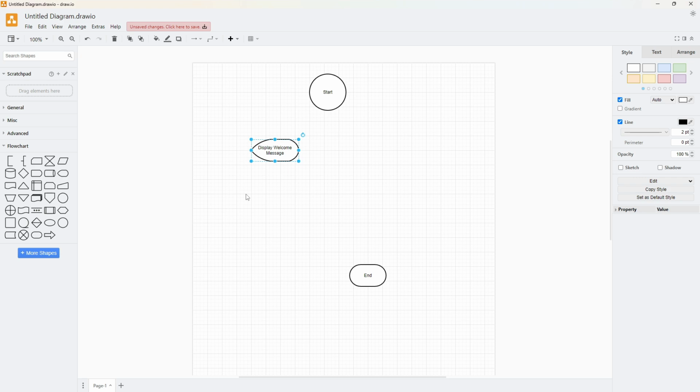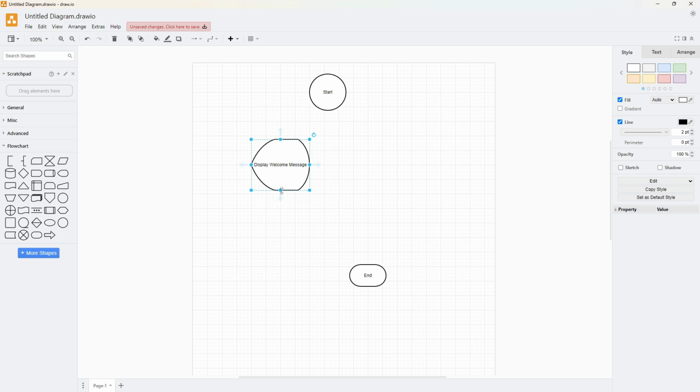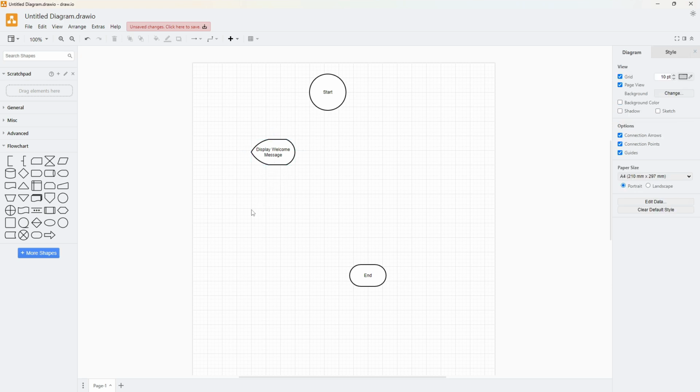Do be careful that you don't distort a shape past the point of being able to tell what it is. Like, that's kind of hard to tell what shape that is. So just make sure that in the process of trying to figure out how you want this to look, you're not adjusting it to the point that I can't really tell what it is.